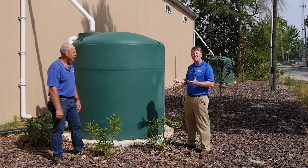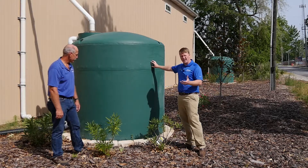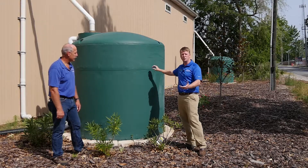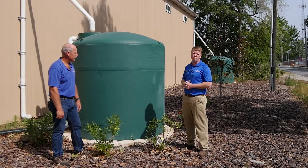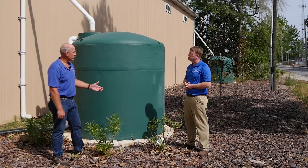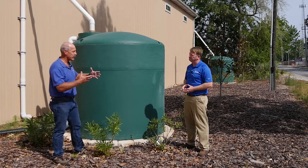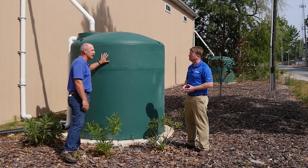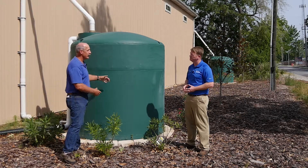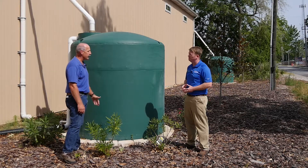The key with the effectiveness of reducing the runoff is that you've got adequate storage. It's also important that there's a use consuming that water and recovering that storage volume, so the next time there's a rain event there's available capacity to capture that volume. When thinking about rainwater harvesting, you're thinking about your catchment area, how much water you can generate, how to store it, how to reuse it — and make sure you actually use the water, because once the cistern is full it doesn't store any more. You've got to recover that volume before the next rain event.